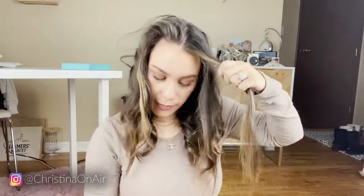Gonna finish the top half of my hair going on with the cheese spin and curl on this side and the Amazon automatic curler on this side. Right, so here is the finished look of the curls. Amazon automatic curler on this side, cheese spin and curl on this side. And I think here you can really see how the curls just look so uniform. Whereas on this side, it just looks a little more bouncy.